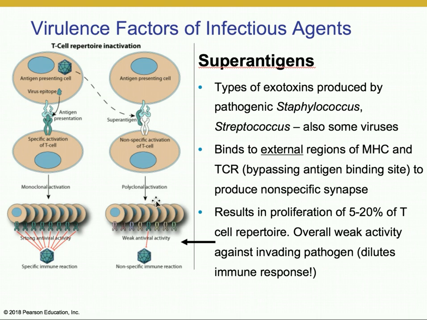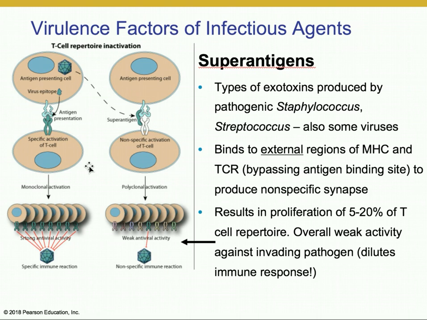In a little bit more detail here, on the left side is how the process normally occurs, where in this case a viral epitope is presented on an MHC molecule to cause specific activation of the corresponding T cell. The result is that the cytokines which are released cause this specific T cell to multiply, and the T cell receptors here have a very specific affinity to the antigen that elicited that response. So the result is a very strong antiviral activity, a specific immune reaction.